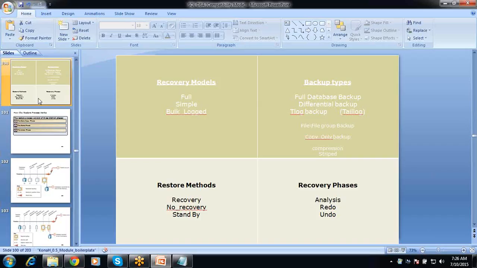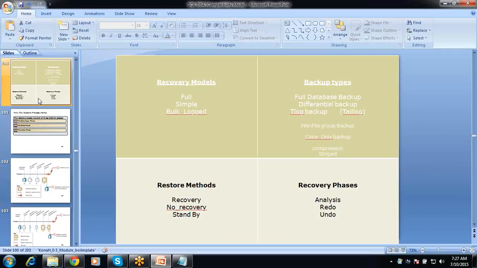If you want to read the data, you can connect and retrieve the data from the standby database. So we have three methods to do a restoration: recovery, no recovery, and standby.